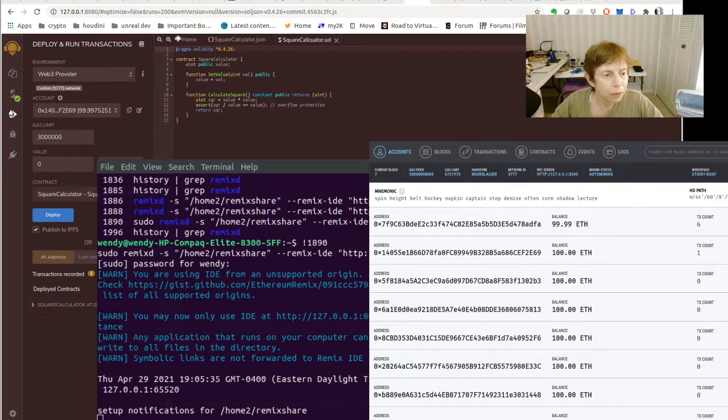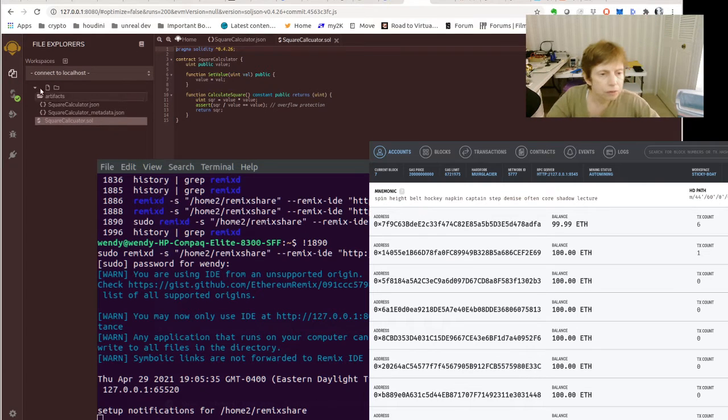Now, the important thing here is when you go up here, that you connect to localhost.